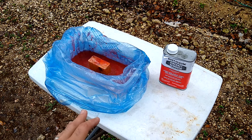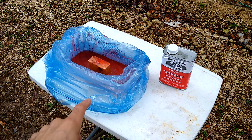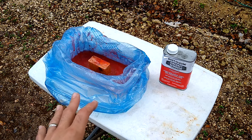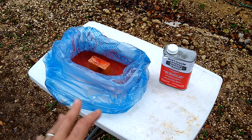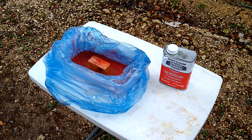take it to the vapor blast cabinet, and knock off the powder coat with the 36 grit garnet. I'll go ahead and grab the last caliper, put it in the bag, and show you guys exactly how I did it. Now, I let this thing sit overnight. 30, 40 minutes, didn't do anything. 2 hours, didn't do anything. Overnight, I started to see a lot of action and changes to the surface of the powder coat.